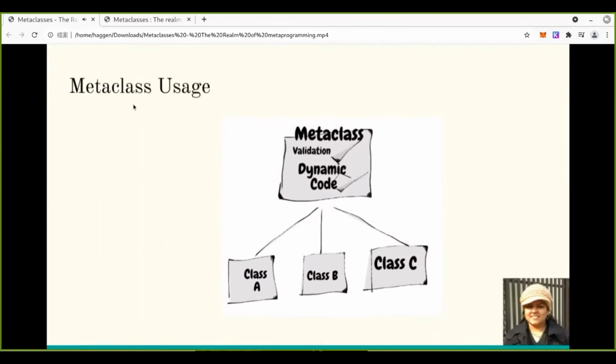Now, we have seen that we can use metaclasses to control, restrict or validate. We have seen multiple use cases using the basic examples. We can say with confidence that the main use cases we have seen so far are using metaclasses for validation of new classes or adding dynamic code to new classes.